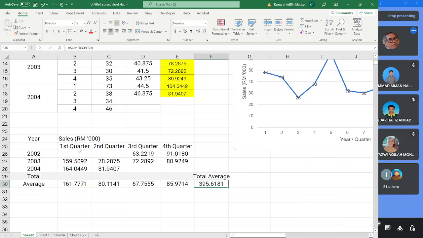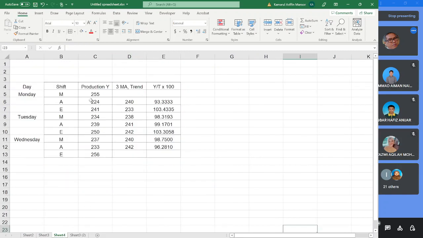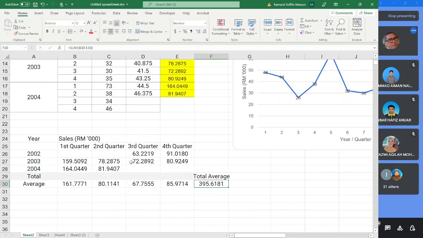Tetapi sekiranya kolom yang kita ada kat sini hanya 3. Contohnya contoh untuk yang ni. So dia ada 3 je kan, 3 shift. So that means bila you kira dia punya average, total average, dia mestilah bersamaan dengan 300 sahaja, bukannya dengan 400. Okay, sebab dia 3 kolom sahaja. Okay, so we want this to be 400.